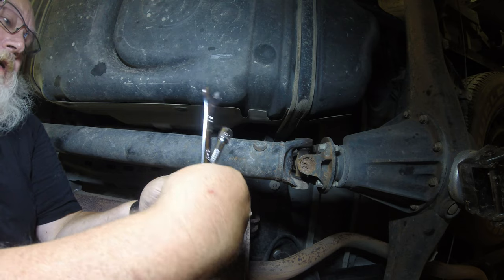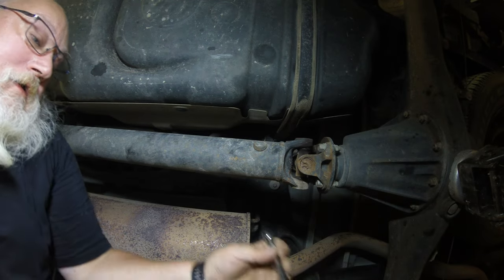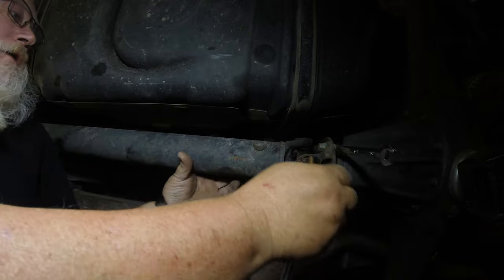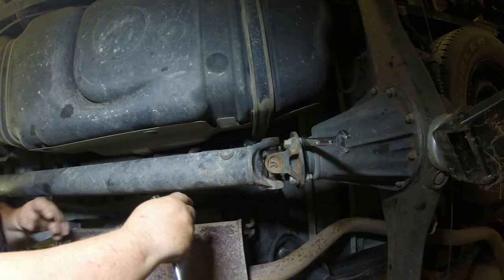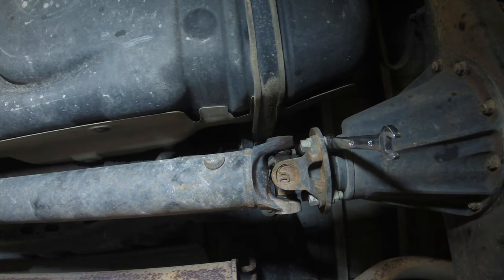Yeah. Okay, let's start with the back here. Got me a 14. I'm gonna put it on a swivel. I think that's gonna be the best way to do it. I don't know if I need that long of an extension or not. And yeah, wrench on the bottom here. I've got it on ramps and a jack. I don't really like being under any vehicle. It's not my favorite place to be. So trying to be as safe as I can with this. Yeah, let's see here. I've also got the front wheels blocked and emergency brake on, so hope that'll keep us safe.